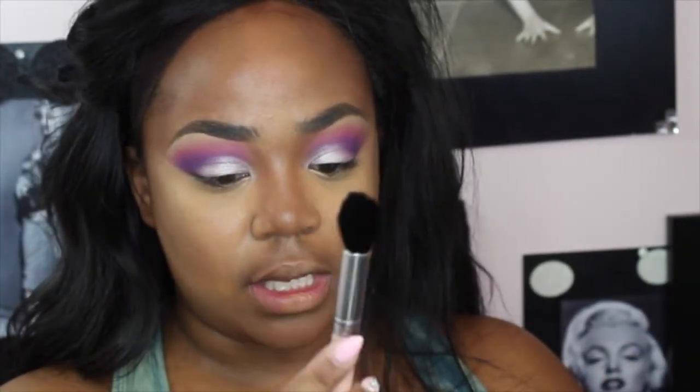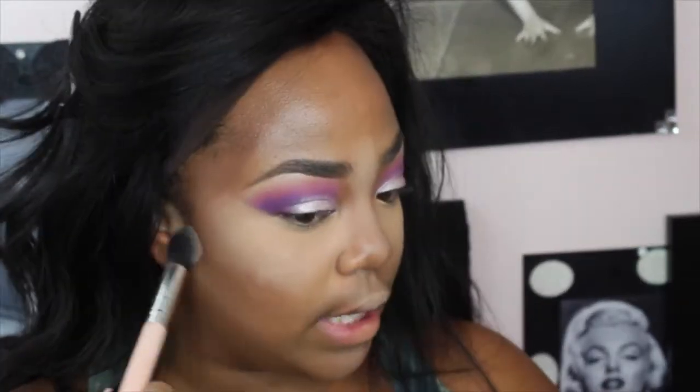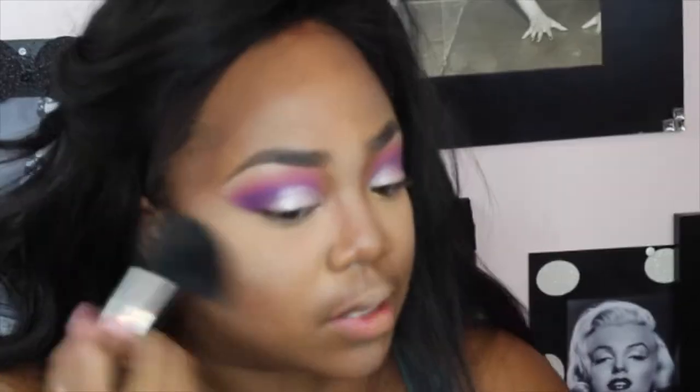I'm taking another brush out of my beauty basket. It is the tapered highlighter. This is my face powder and I just go all over my face with it.